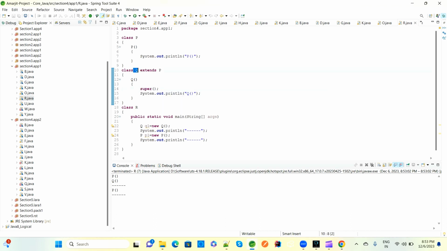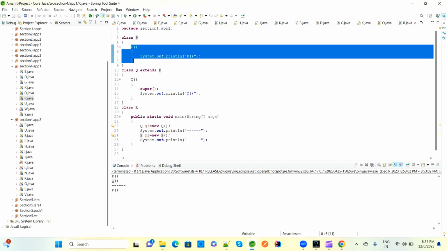Suppose this is a child class of P, so the immediate parent class is P. Here the super keyword means the non-default, non-argument constructor will be called from the immediate parent class. So the output is P and then Q.